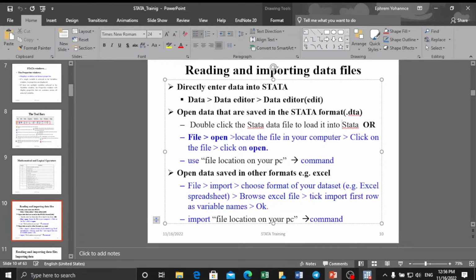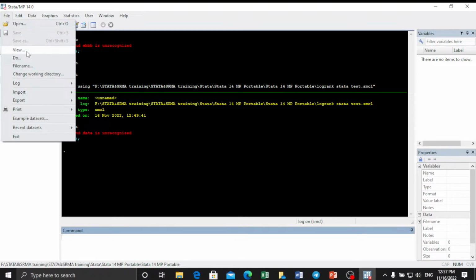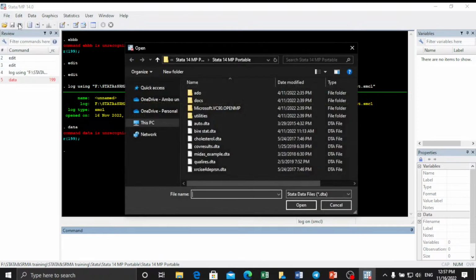So let's see. For example, here, Data. We cannot use this as a command, have you seen it? Because we only use this menu bar to open our data. For example, I can open from the saved one.